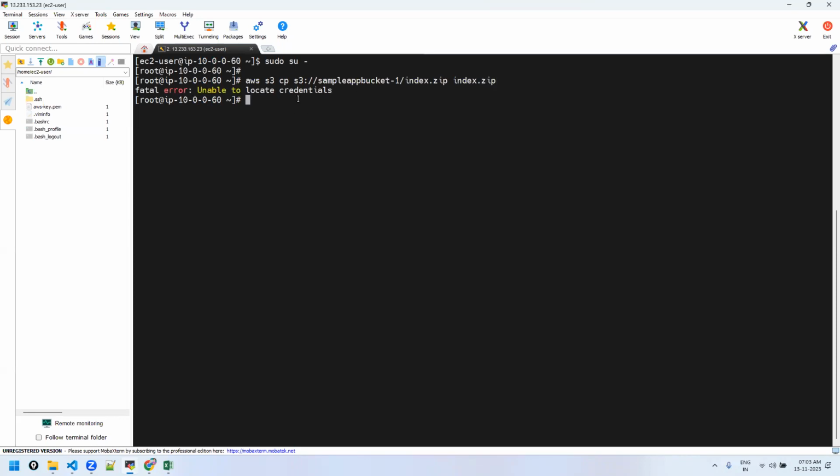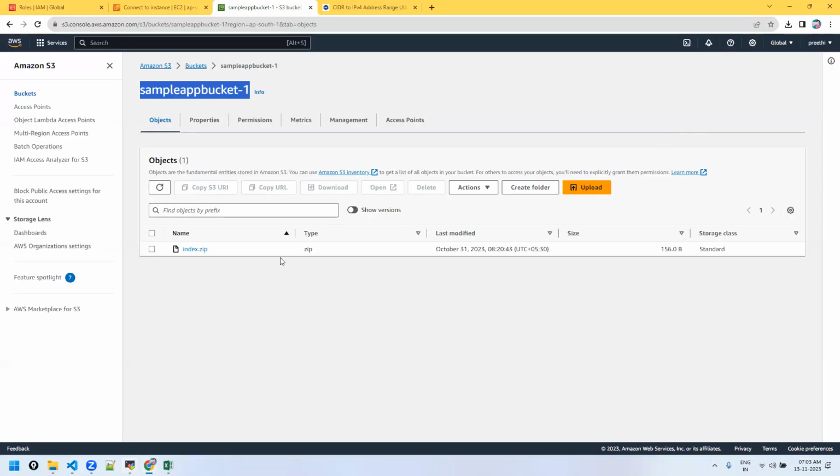Right? Unable to locate credentials. It needs the credentials. Always giving the credentials will not be possible, because if I do aws configure and give the access key and secret key, it will work. You should give the access key and secret key of the user which has got S3 permissions.